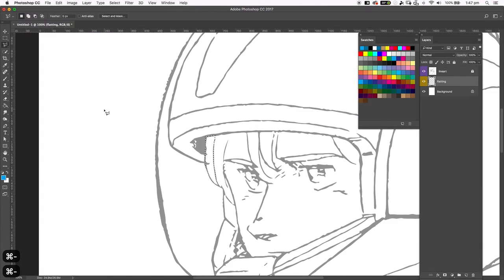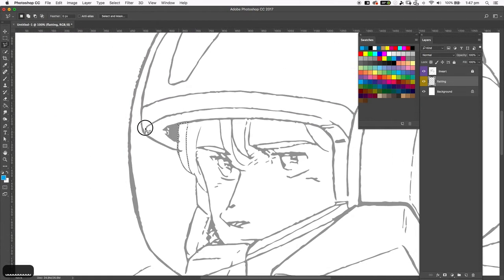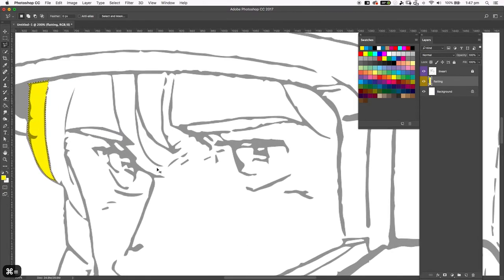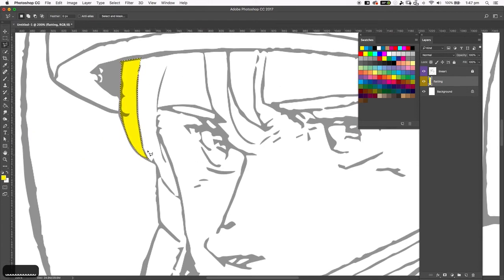Now, I'll start off with something fairly small. That's not really amazing, but I'm going to fill that in anyway. I'm going to grab my lasso tool, go to G for bucket, and fill that in. And I'm going to continue on. I'm going to go back to my lasso tool. Now you can add to this by holding down Shift, and we can add to our selection of our marching ants here. We've got a little bit of hair coming through here that I want to add on to. Or we can deselect by doing Control D and starting again.